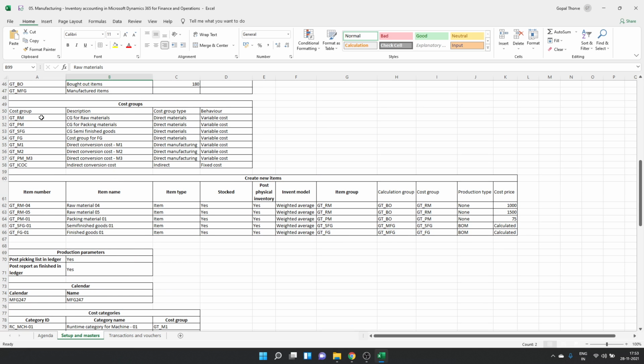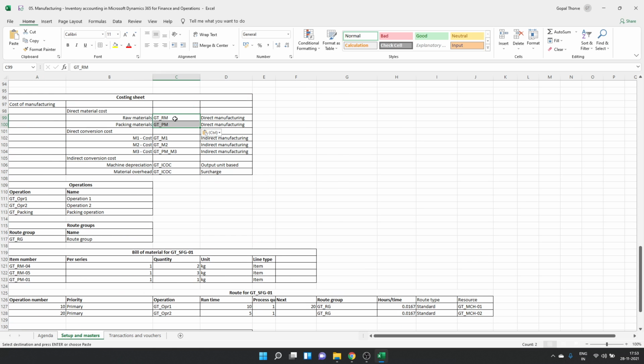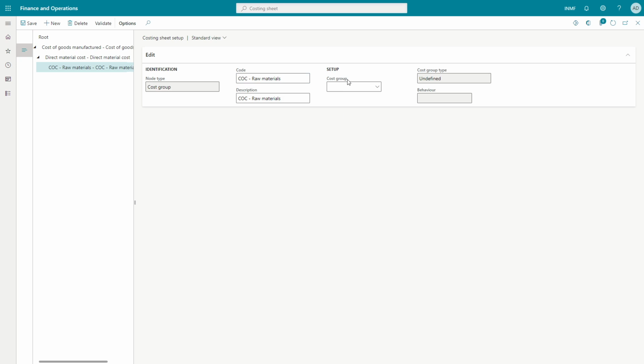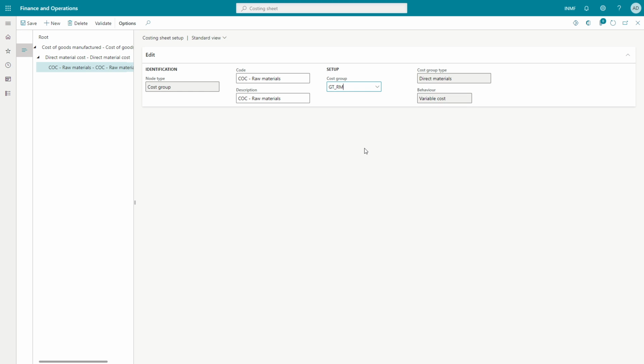Yeah, these are the cost groups. So GTRM is my RM cost group. This cost group I will select here so that when my costs are calculated, system will group all the cost associated with this. So whichever items are consumed in production will be considered for price calculation and will be grouped in this particular category.